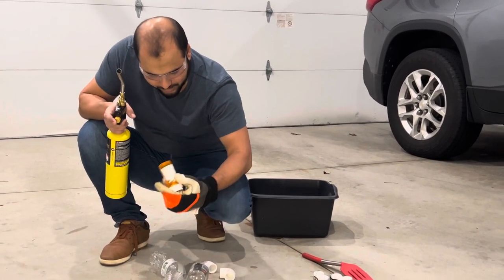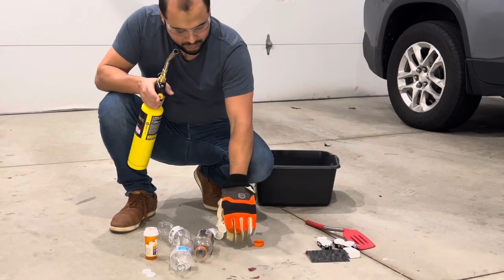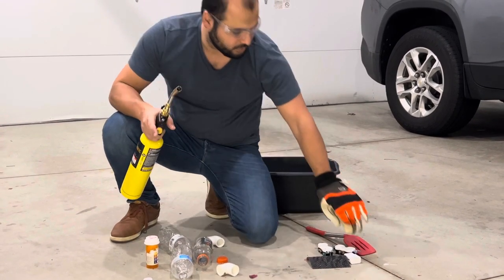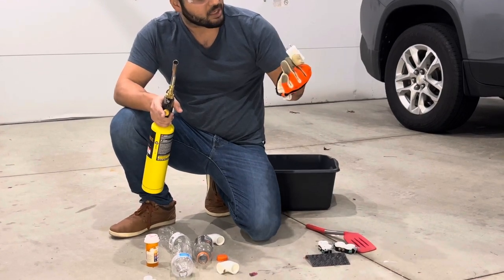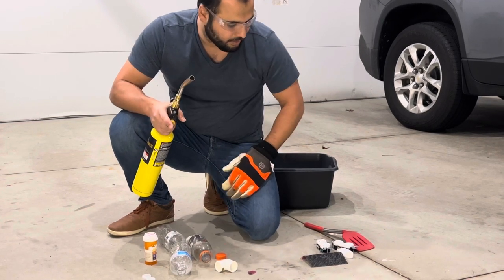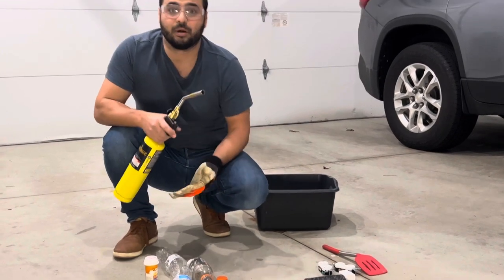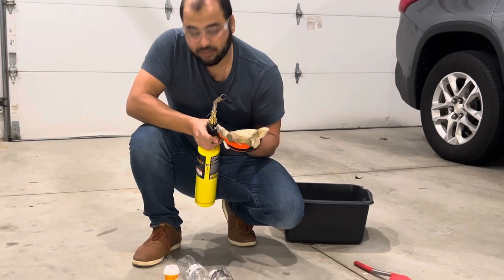I have a bottle here, I have a Gatorade, I have a medicine bottle. PVC of course is a thermoplast. For electrical outlets and plugs, they are all thermosets because they have a higher temperature resistance — so these should burn and not melt. The thermoplastics I should be able to melt. This one is silicone — silicone can be thermoset or thermoplast, but this particular one is a thermoset.